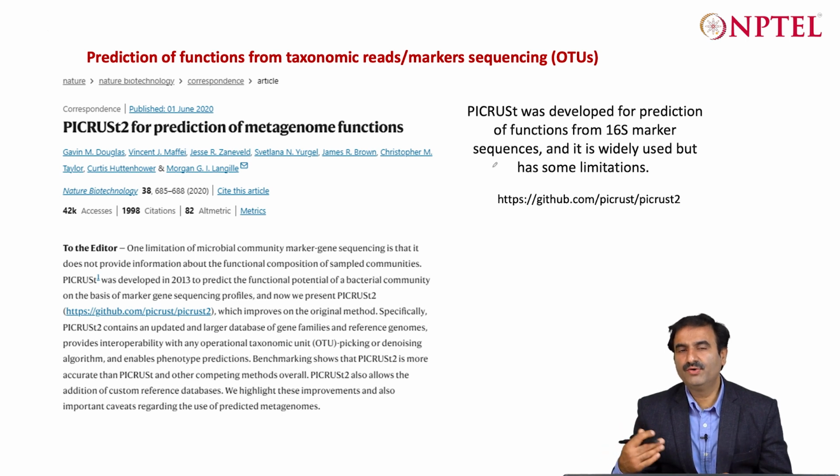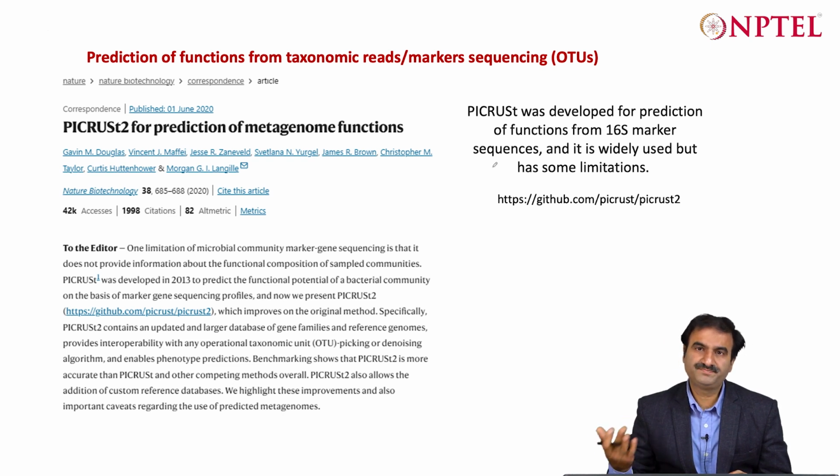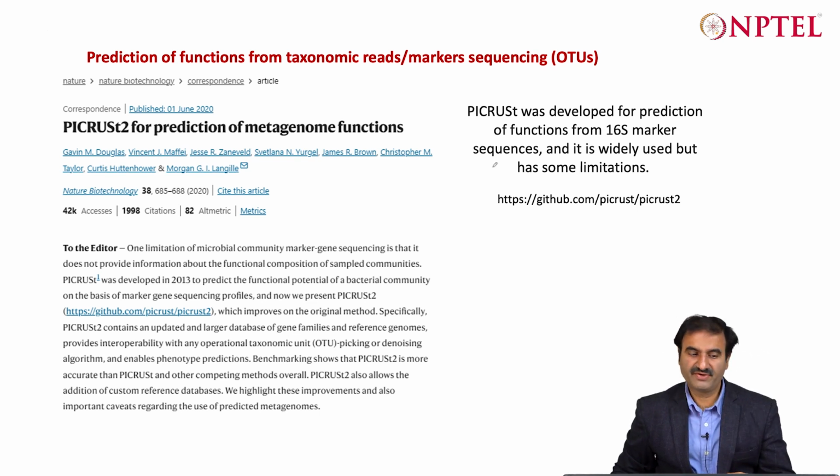this genome, I know what genes that genome contains. So I can use that information from all the genomes that I have predicted using the taxonomic prediction, to retrieve their gene content, and then do the functional analysis. So PICRUSt is one of the ways of quickly making functional predictions from your taxonomic data. It's a very useful tool, and people who do only marker based analysis may use PICRUSt. Now it is version 2, for quick functional annotation of the metagenomic data.